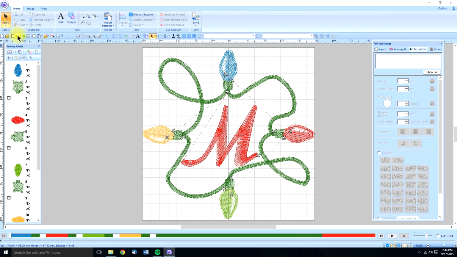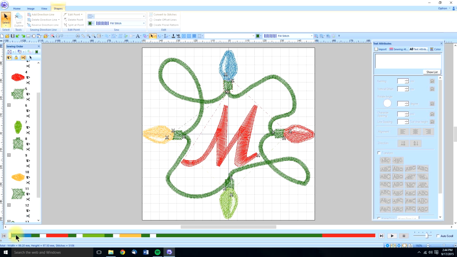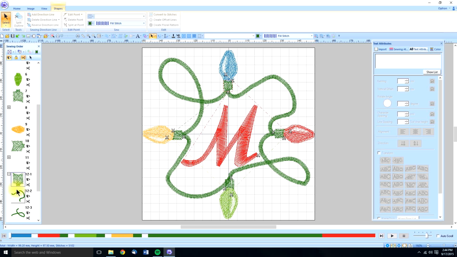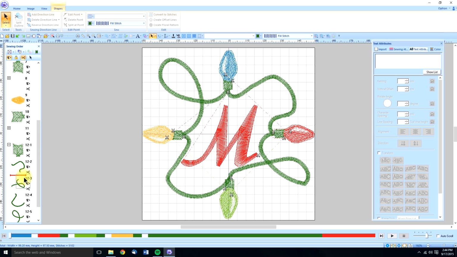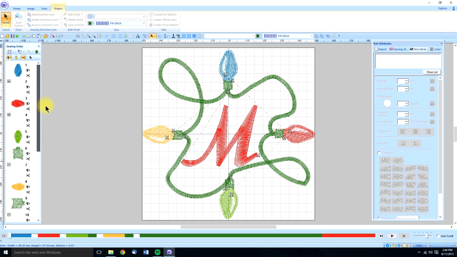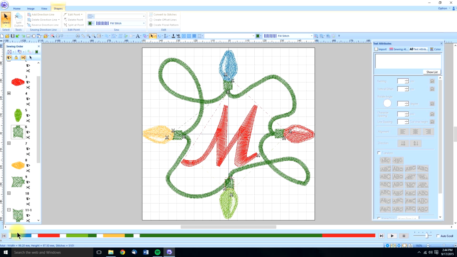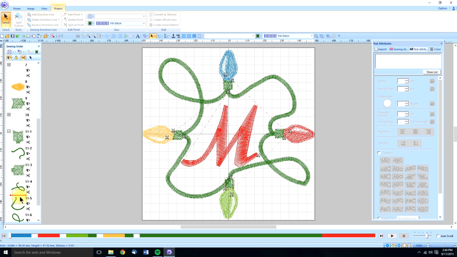So let's undo that, and how we're going to correct this is we're going to grab our first base under the blue, and we're going to drag it down. First we have to open this one up so we can see all the parts, and we're going to put it in front of the first wire. Then we're going to grab our second base. We're going to pull it in front of the second wire. First, second, okay? Then we're going to grab our third base and put it in front of the third wire. And then the last, or the fourth one, we put in front of the fourth wire.